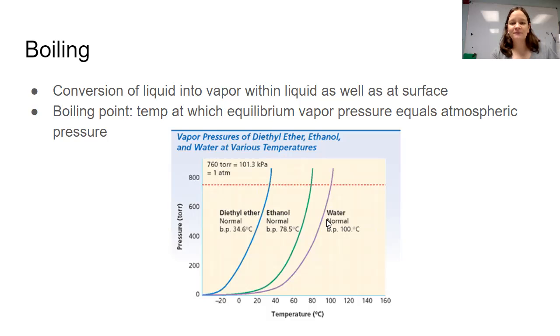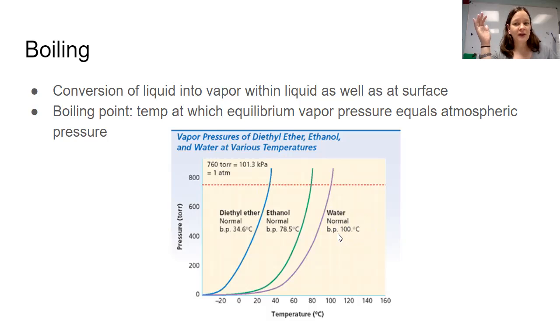So we have 3 substances here and their normal boiling point. So normal boiling point means normal atmospheric pressure. Okay. So at sea level is usually what we use. So we're not very far above sea level. I don't know what our elevation is, but it's not much. So water here will boil at 100 degrees Celsius, okay? Because that's the normal boiling point for water.